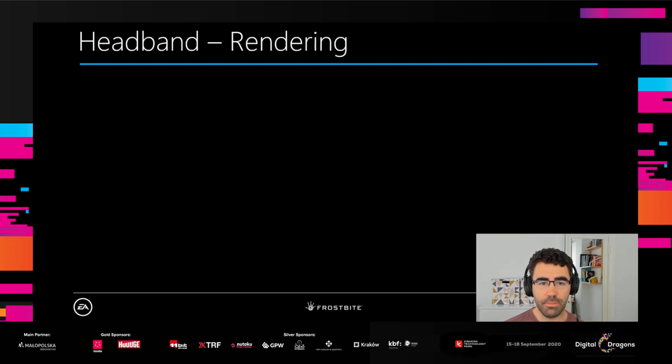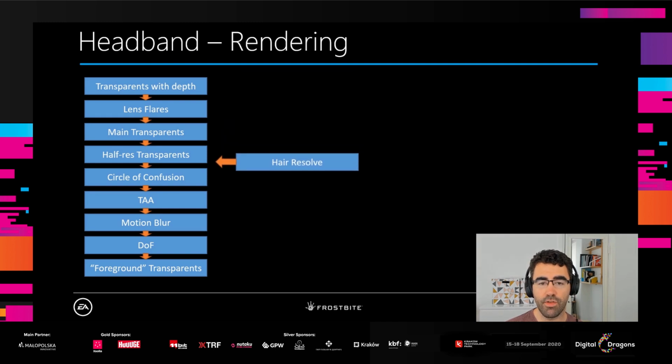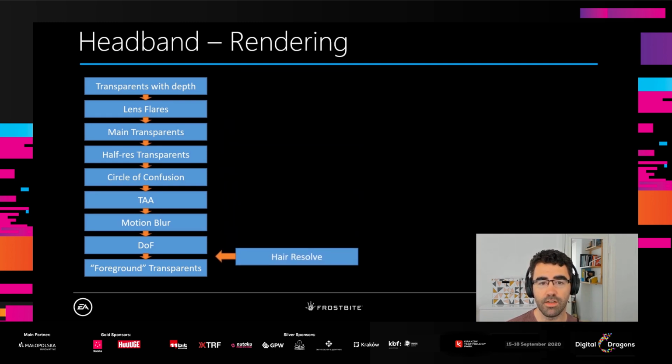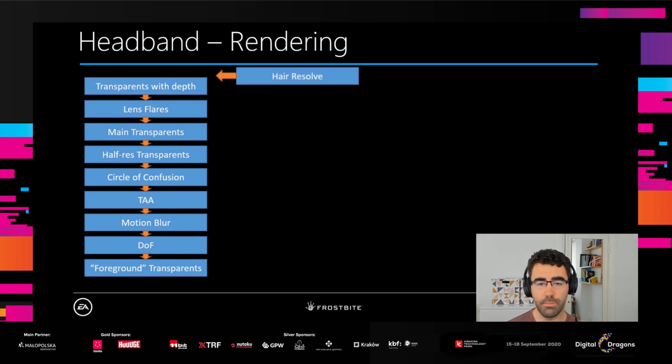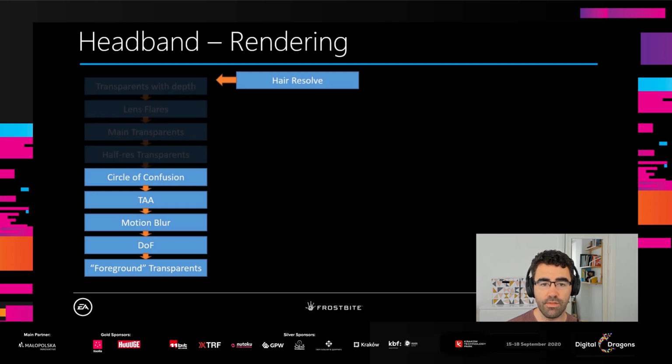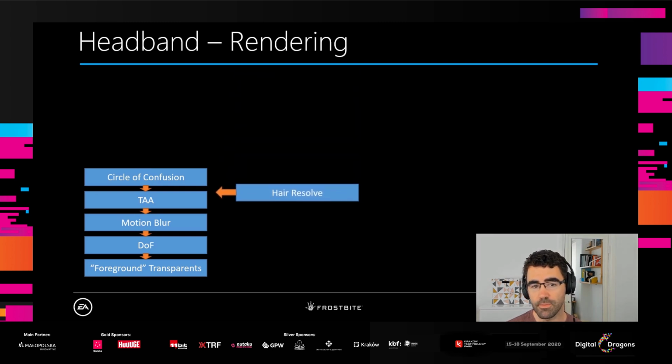For rendering, the headband exposed another small issue within a list of very big problems when trying to render semi-transparent objects like hair in real time. When rendering hair, we can choose at which point in the frame we want to compose the hair into the main render target. Ideally, we would compose each hair object back to front, sorted correctly with the rest of the transparent objects. This is impractical because of performance reasons, so we chose to render hair after the transparents and live with the wrong sorting in some situations.